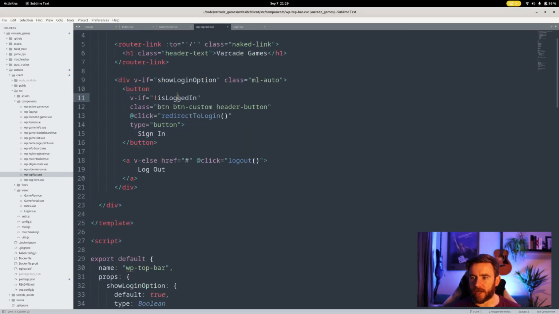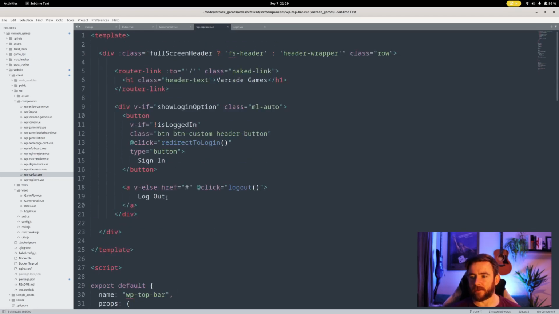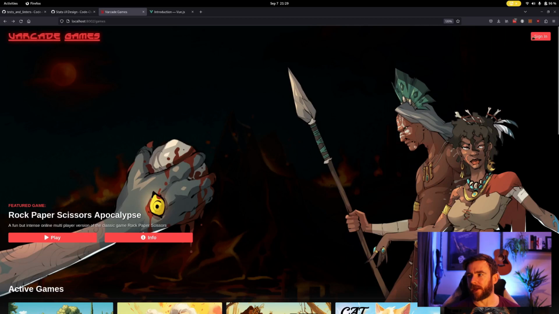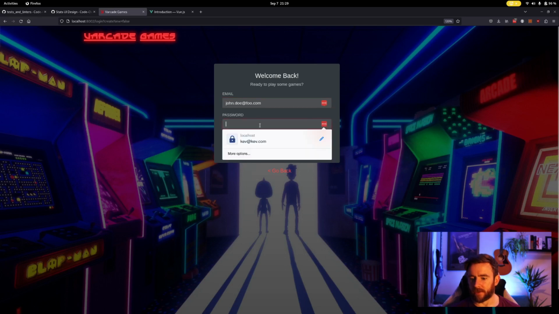And then we also need to check, is the user logged in? So we've got this function that does something. Let's not worry about what it is now, but it checks if the user is logged in. And if the user is logged in, they show the option to log out. And if the user is not logged in, they show the option to sign in. So this is how we get our behavior, where if I sign in here, I should be able to sign in as a user I created earlier.